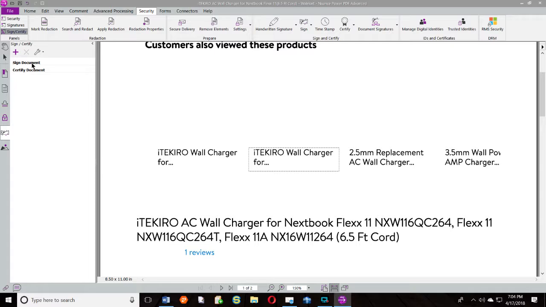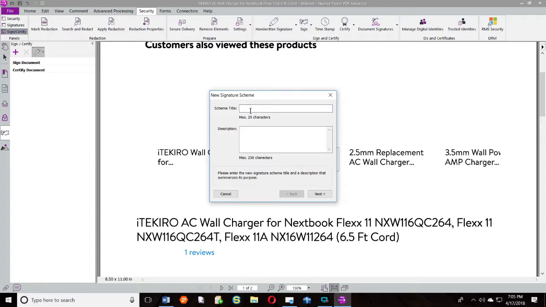But you will find that most corporations and most medical offices and attorneys and law firms and things of that nature, they use PDF files. And I think a lot of times it's for security reasons because you can actually, like I said, sign a document and certify it like a piece of mail, you know what I mean? So if you go over here and say sign and certified document, you can do the tools that you want and create a signature scheme. There you go. You can create the signature scheme, the title of it right here, and you can actually give it a description, and you can say next.